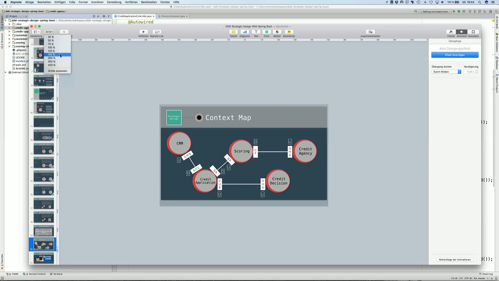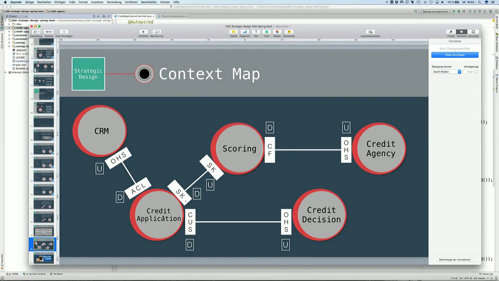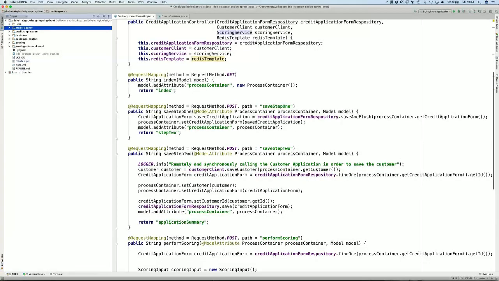Let's make that a bit bigger. Oops, that's too big. Yeah, that's better. So basically, we stay in this credit application thing. Now, in the second step, we go ahead and interact with some customer clients. So we caught some input for the customer, and we are now directing this one to the customer system here.